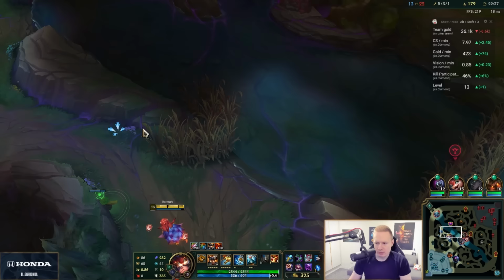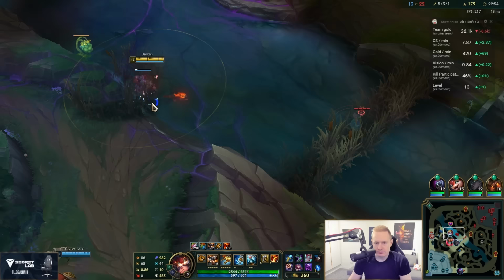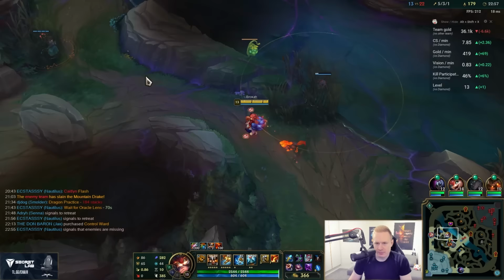If they don't have vision here, I could make a trap play, but I don't know if it's worth it. Like, imagine if I think I'm being a giga chad, just sitting here waiting for somebody to face check and then they're visioning me all along. Which is exactly what's happening, by the way.